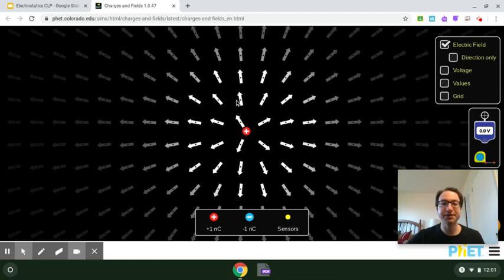So that means the vector field, the electric field, is going to be drawn away from this real charge in all directions. And the way this simulation represents the field is it makes these arrows, these vectors, bolder if the electric field strength is stronger, and then faded out as it gets weaker. Obviously, the field gets weaker as we get farther and farther away because the electric force also gets weaker as we get farther and farther away.